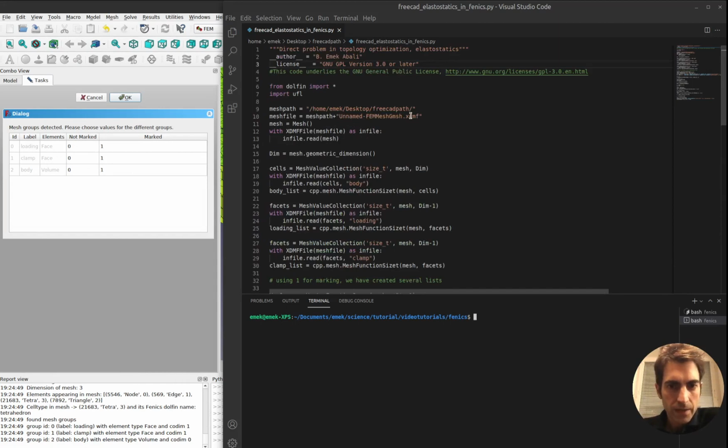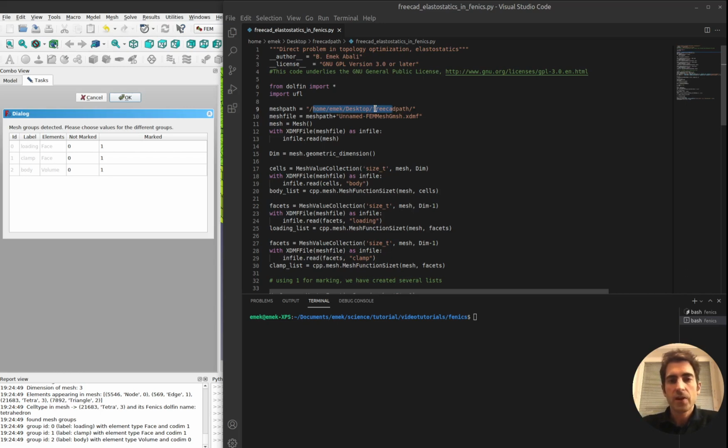This is the code that we had before, right? So now I'm doing some small changes in the code that we had before. We were using box mesh, so we were generating a box. Now we are going to import the FreeCAD mesh. In order to do so, I need to say where the file is. So I'm using this kind of notation to say where the file is. So there's a path. Of course in your case the path is different than mine, because this is showing my home, Mac, desktop, and so on. In your case, maybe you are using Docker and the shared directory, so you have the same path.